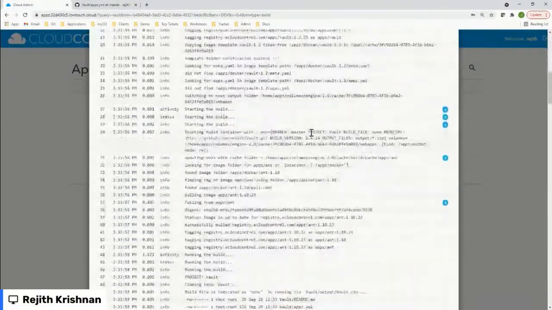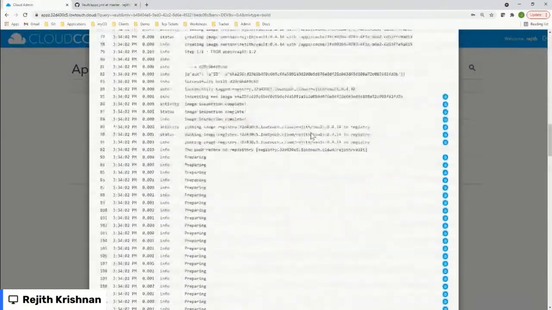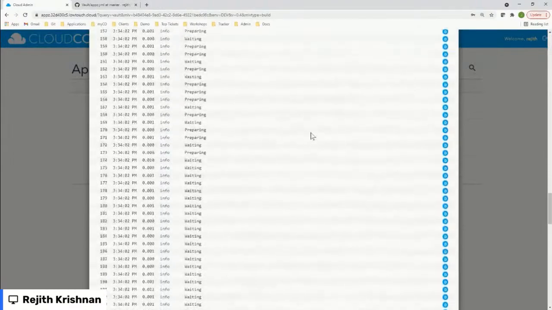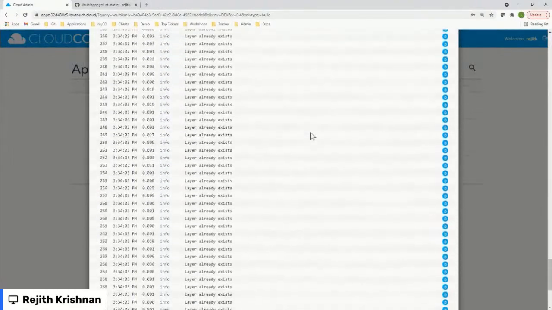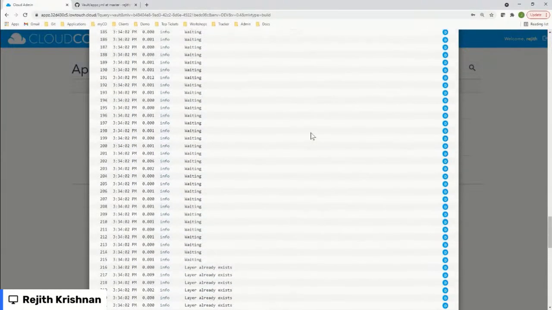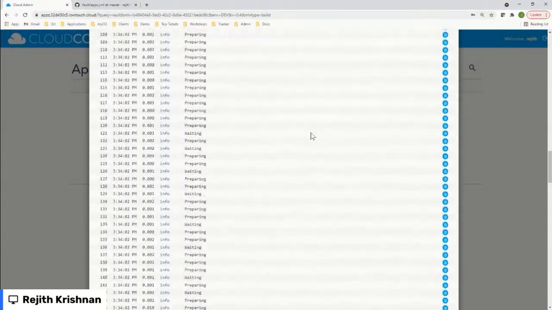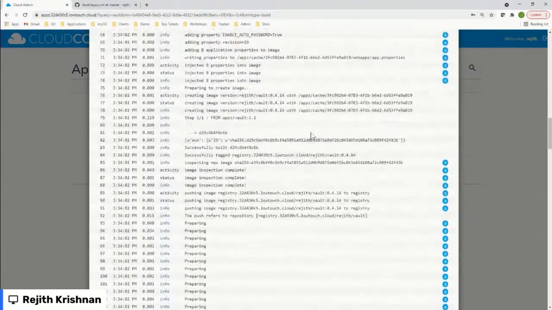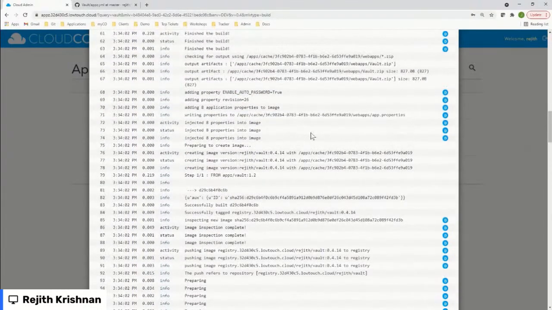Going back, this is our build process, and once the build completes, we push the built image, which is the combination of the app.js stack and the details you provided in the manifest file called app.yml.